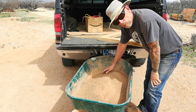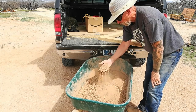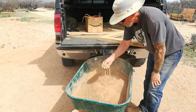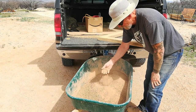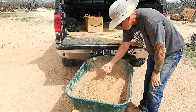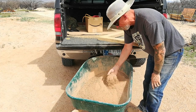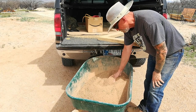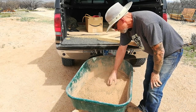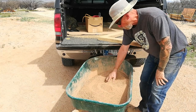Here's the result of running that clay through a quarter-inch hardware cloth. These small pebbles that you see here — that's pure clay still. It is not gravel or any other kind of aggregate; it's clay, it's just small enough that it made it through the screen. Anyways, this amount that we have here will probably be enough to do anywhere from five to eight batches of cob.